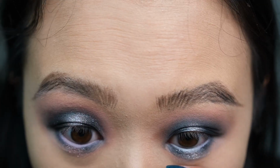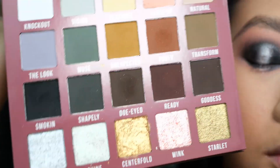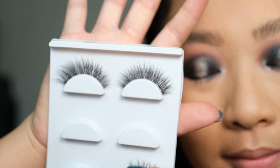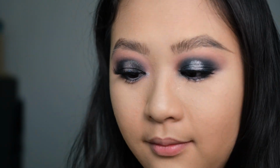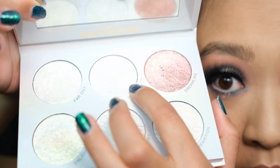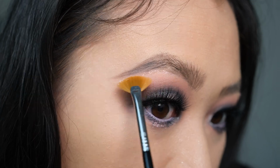I'm taking the Colourpop dual eye pencil type of product, using the light lilac shade to apply onto the waterline, and I'm using the silver shade to highlight the inner tear duct. Apply the lashes, using the pink shade from the Noctilucent highlighter palette. I'm not sure if this is showing up that well, but it's pink, and I'm using it to highlight my brow bones.